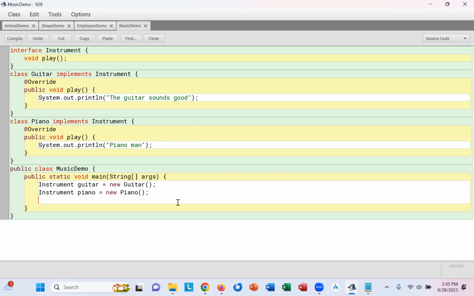Now, how do we call these methods? We've done them all. Piano dot play, okay. Guitar dot play.